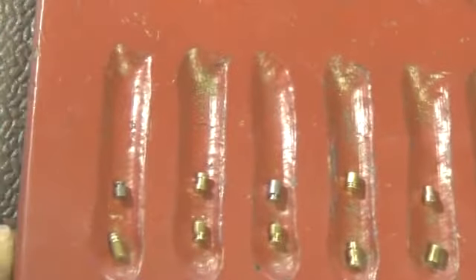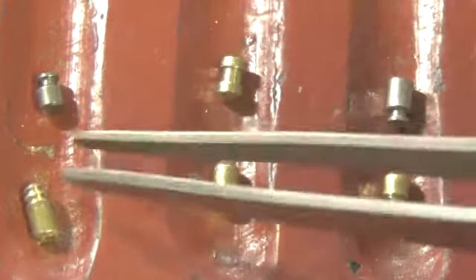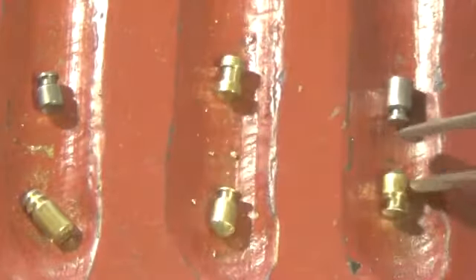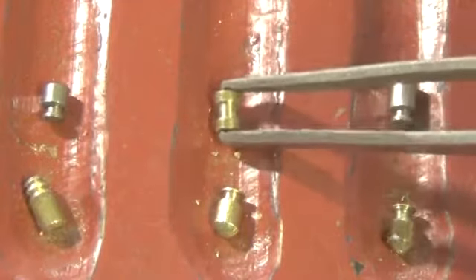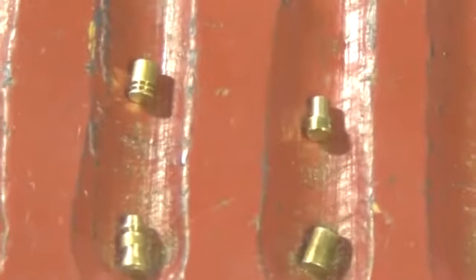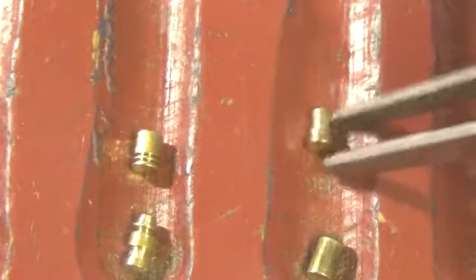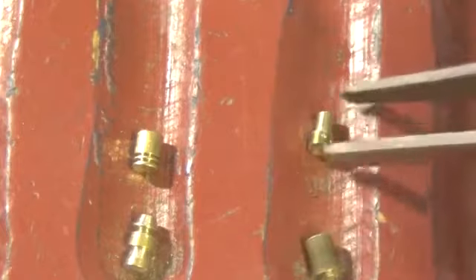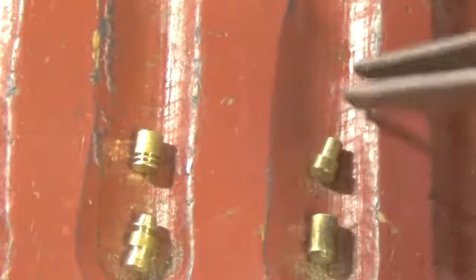Let's take a close look at these pins. This is a serrated pin. This one is similar to a little spool pin. This one is also similar to a little spool pin. This is an ace-type pin — I don't know whether it was oriented this way or the other way. This is a spool. This is another ace-type pin. This one is actually tapered on the top — serrated. This is a serrated pin. And this is a standard pin. So that's what we have in this Defiant 5-pin cylinder lock.